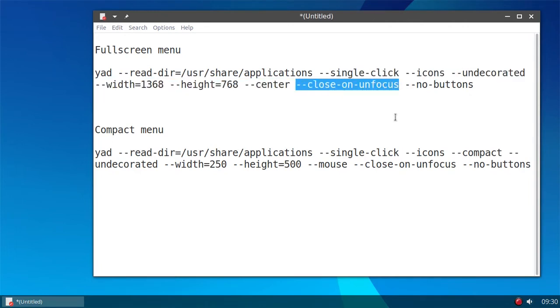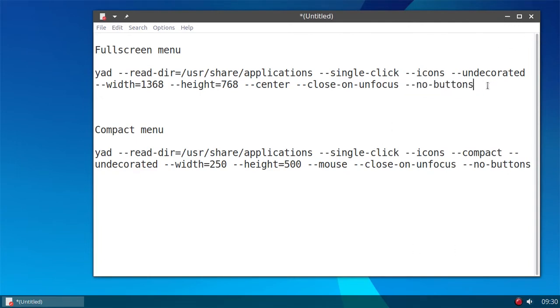Close-on-unfocus, what that does is when you do a single click on an application, it will open that application and close the menu. And no buttons. Usually when you have an application opened up using YAD, down on the bottom it will have some buttons like OK or cancel, close, something like that. I'm telling it not to use any buttons.